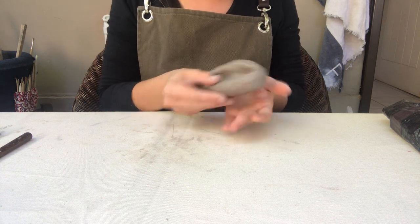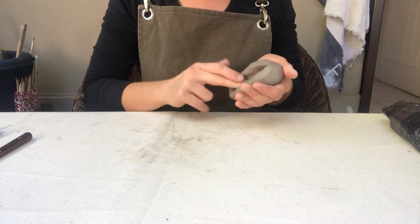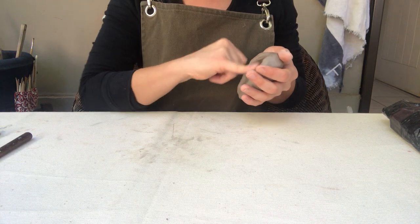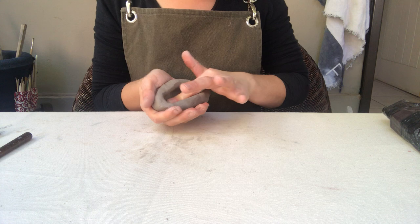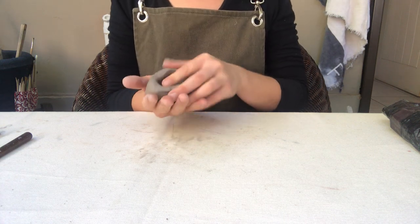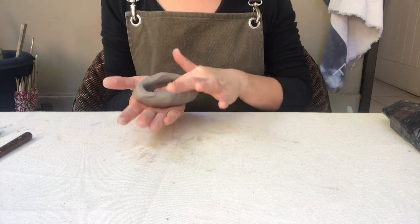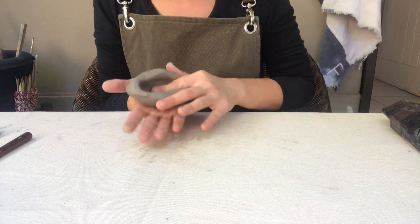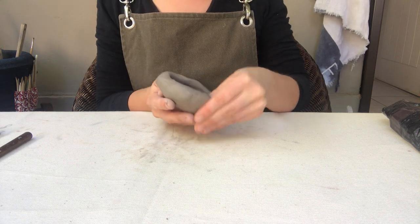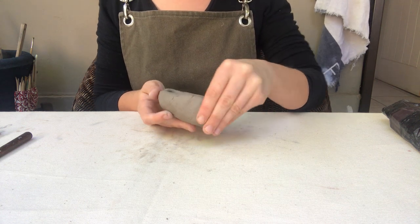Press your finger firmly down in the frame of your base, and the base form should echo the rim — that way I know I am sticking to the shape I created at the beginning, and it will be a neat form. The same trick tells you when to start pinching: if I press on my palm I can feel my finger coming through, so then I know I've gone far enough.